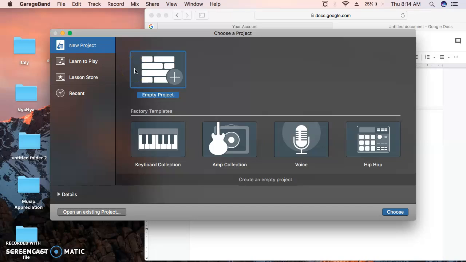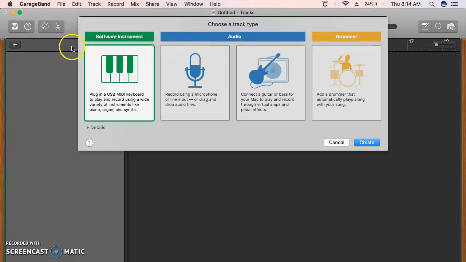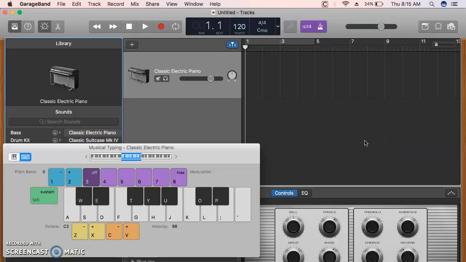To do this project, you'll go to GarageBand, start empty project. All right, you'll have all these options. I would choose software instrument for now. If you want to add a track that has a drummer, they have these artificially intelligent drummers that will play along to whatever music you want, which is cool. You can have that in your recording if you want to, but for now let's just start with the basics, and then you can use your own abilities and add on to that. You have the option to do this musical typing thing. It's kind of wonky. Unless you have some keyboard skills, I would say stick to the Apple loops.